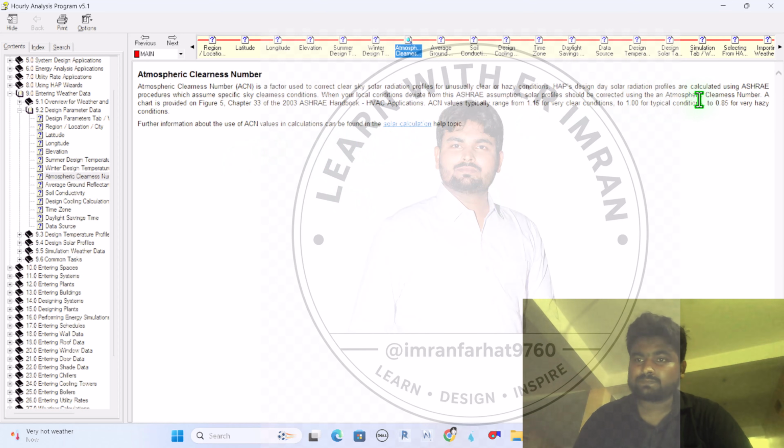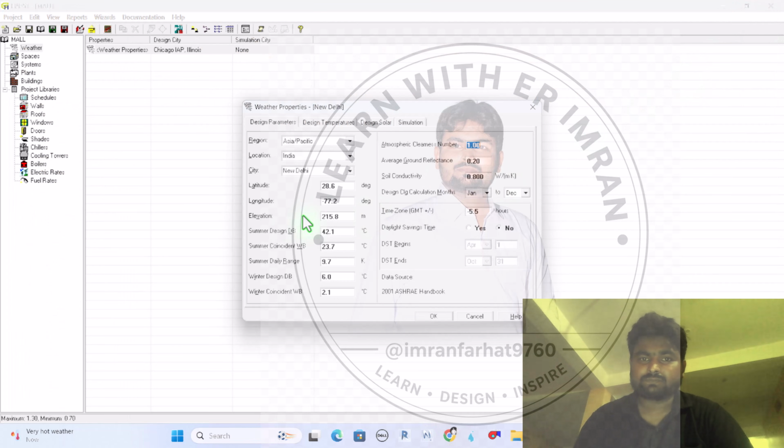For typical condition 0.84 is a very hazy chart, and 1.14 is for very clear condition. So generally we take 1 for typical condition. Fine, 1, it is automatically filled, the default field.